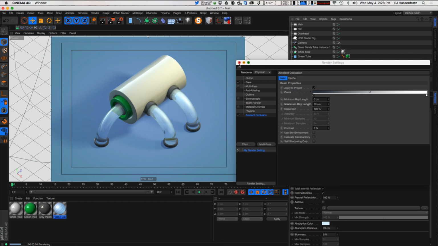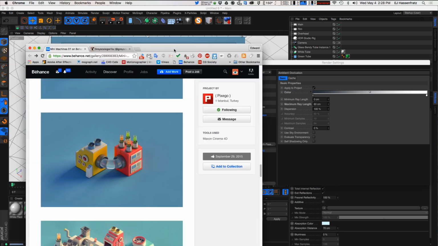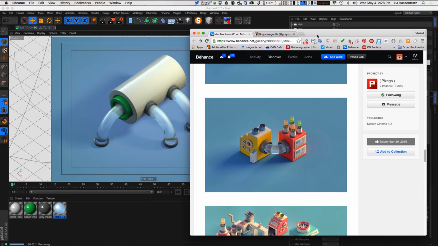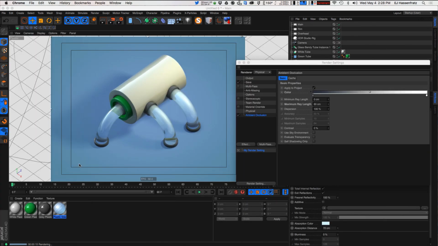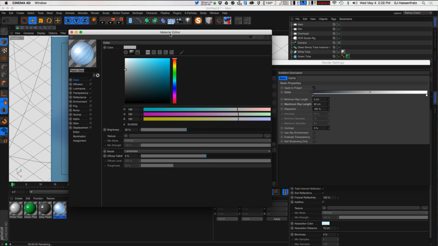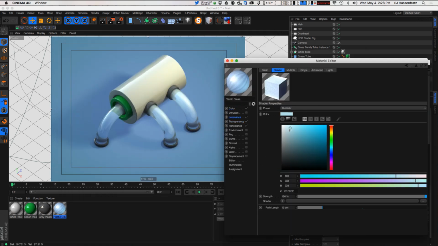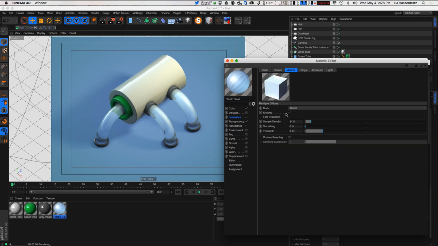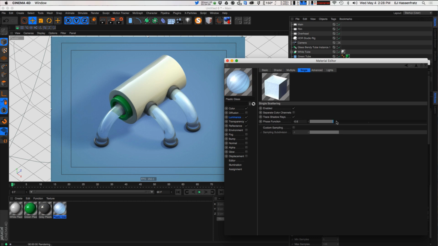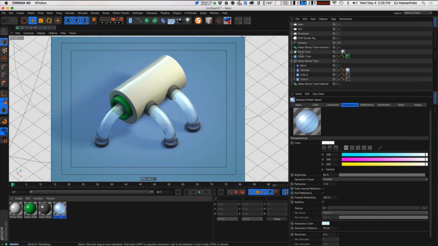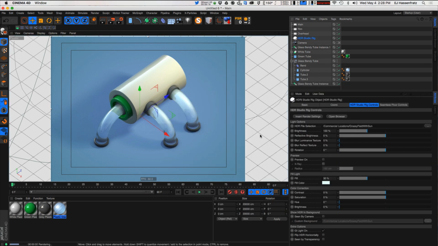Alright, so what did we do here? We recreated this cool Pixego composition, these mini machines. We explored how to get plastic textures the easy way, and then also how to get a glass plastic texture by jumping into the subsurface scattering and playing around with all these options, and how they affect your glass and how it can make it a little bit more plasticky and gel looking. Another important thing is the lighting in your scene, and as always, with reflections, you always need an environment to reflect, so it's always important to have your HDR.